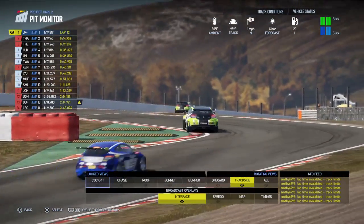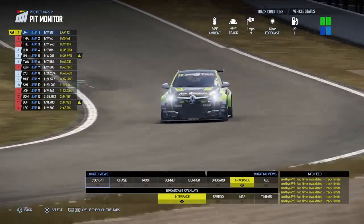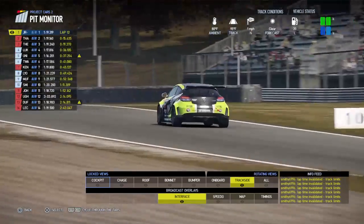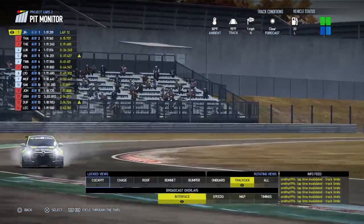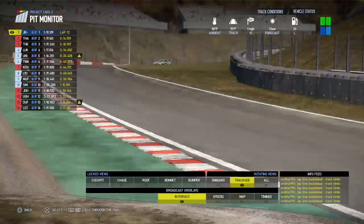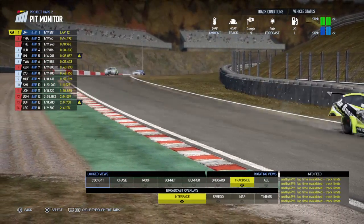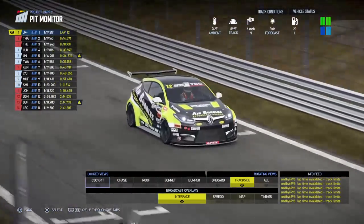And we're just hearing on the weather forecast, a few of the teams now telling us that they're expecting more rain in the next few minutes. So hold on guys, because this could get even more dramatic. As we see JR still on the wet tyres. Well, this is the big decision to make now. Will he stay out on these wet tyres, or is he going to switch to the dries, play it safe? We just don't know. This is so unpredictable, this race.